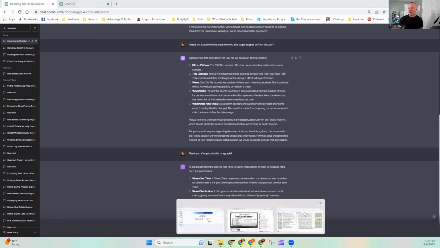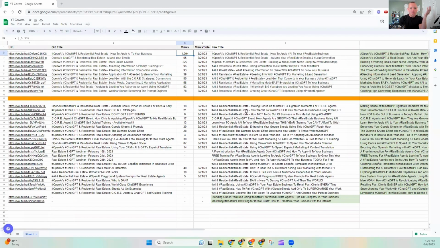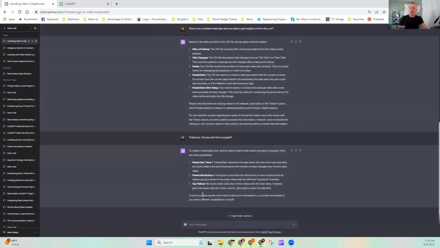I grabbed a CSV that is mostly text-based, right? So of course it's like, oh, well, you've got a lot of text, but what do you want me to do with it? I actually really appreciate that because that shows me a little bit of intuitive thought. Kudos to ChatGPT. So that is a good point. This is mostly text based, isn't it? Please show me views over time.